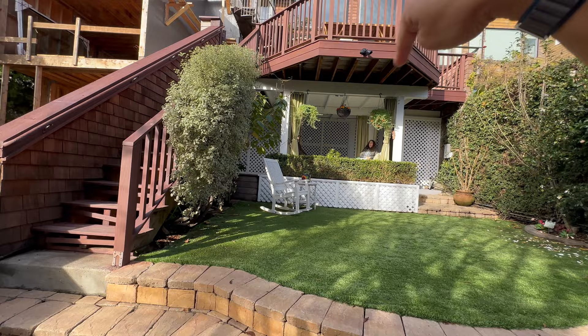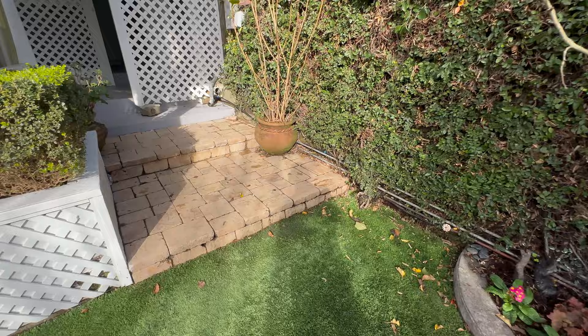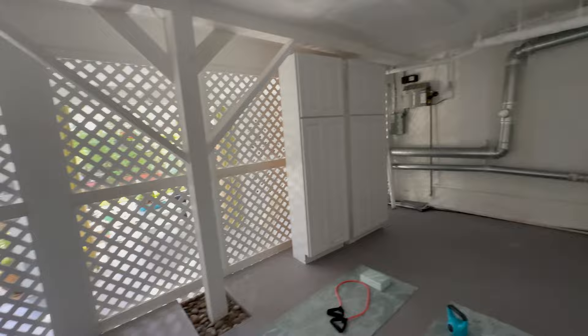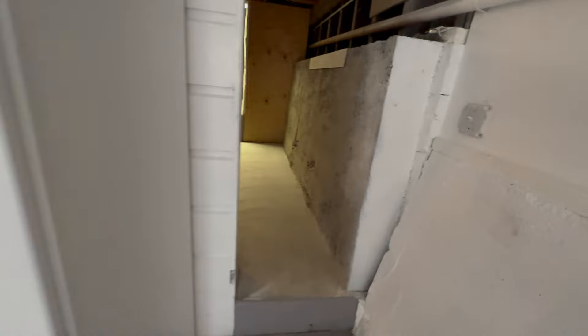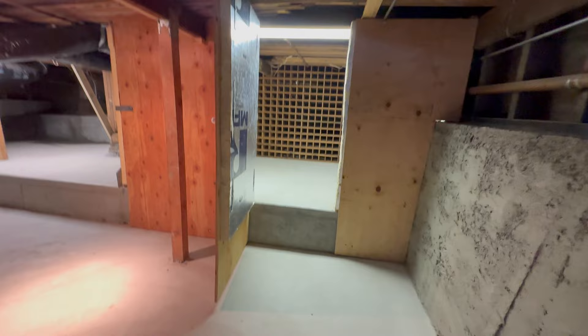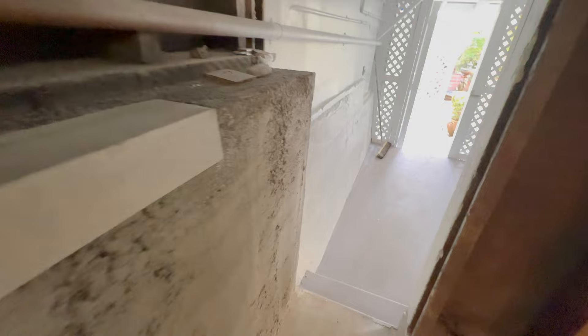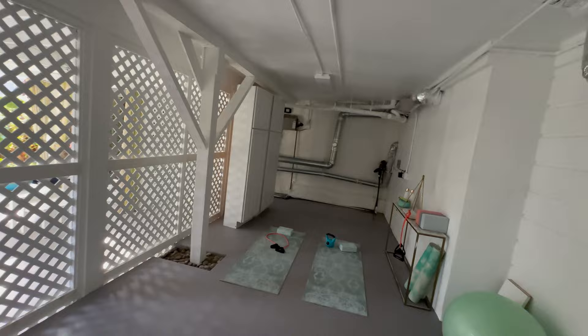Artificial turf — nice! Let's cut through back here. This is pretty tall — you've got irrigation, power systems, and concrete supports over here. Look at that bulky concrete foundation — you can see signs of upgrading with the plywood they nailed and screwed closely. There's wine storage here, two water heaters, and a stair-step lot foundation. It's been raining a lot so there's a little moisture, but that's nothing unusual.